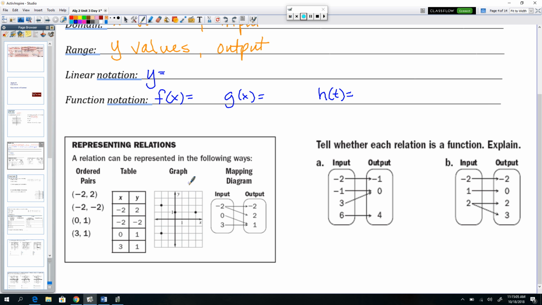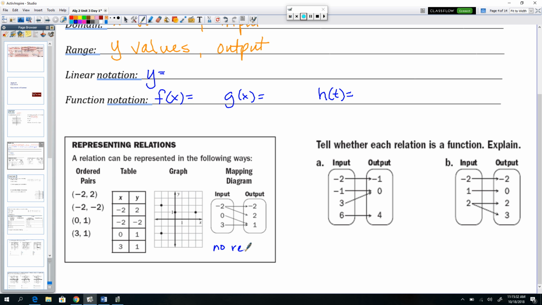Most of you feel very comfortable with the graph of a set of ordered pairs. You're simply putting dots on the coordinate plane with respect to these ordered pairs. But not everybody saw mapping diagrams in earlier courses, so I'll take a second to talk about the mapping diagram. In a mapping diagram, you take all the x values, all of the inputs, and you put them in one bubble. And you take all the y values and you put all the outputs into another bubble.